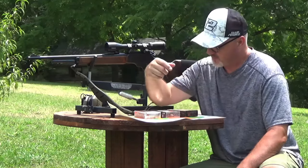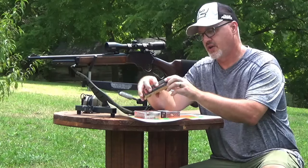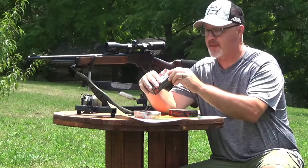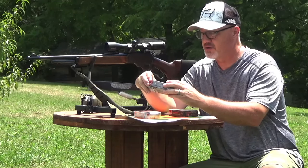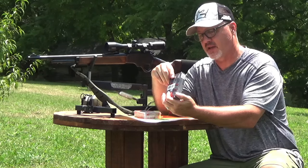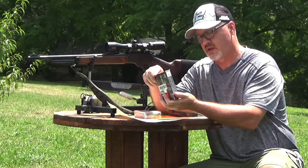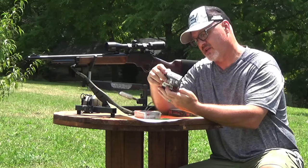I got the one box is LeverEvolution 140 grain, Monoflex. Then I've got Hornady Full Bore LeverEvolution 140 grain, and this is not a Monoflex, it's a different type of bullet. So we'll see how they do. The GMX bullet.